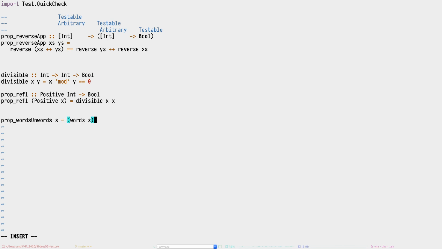But if you wanted to be clear, you could write the type signature. I am just being lazy. So if I go words and then unwords, then I expect that to be S, right? And similarly, let's also do the other one.